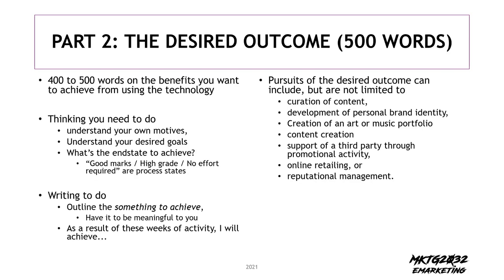The framing of language I want you to think about is: as a result of these weeks of activity, I will achieve... The goals are achievement-oriented — they represent a state change from where you are at the start of the semester to where you could be at the end. You could be a creator of content, a curator of content, or a consumer of content. There is an additional document available explaining the possible ways, possible platforms, and things you could do. What you'll score points on is: I picked up this document, I read this section, and I know the why — what's going to drive you for the semester.